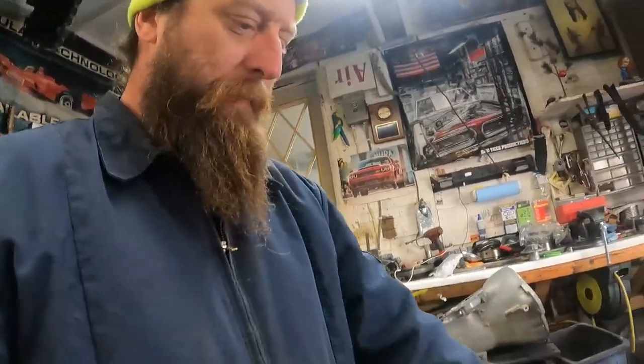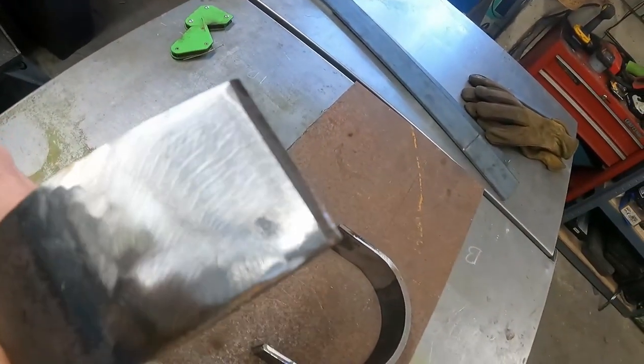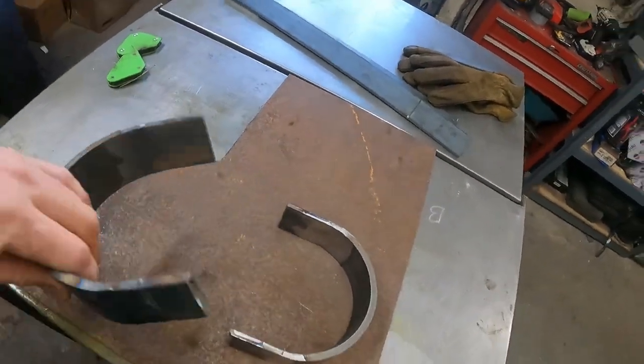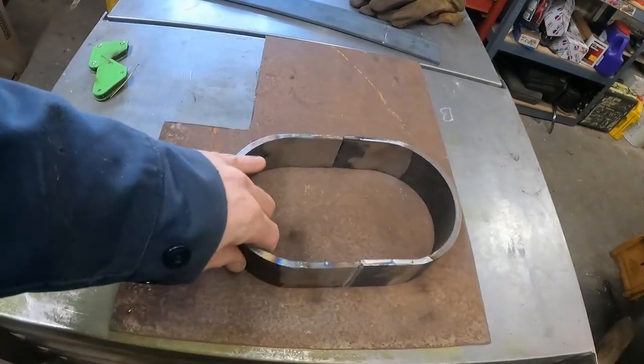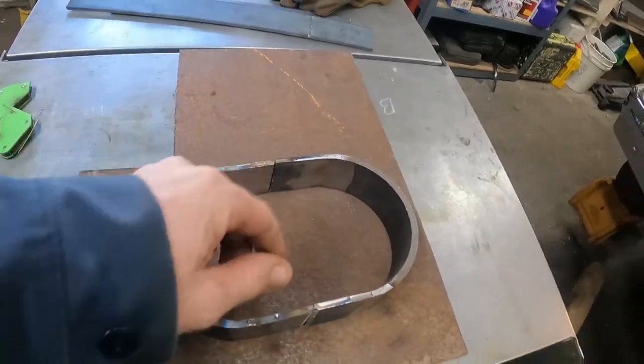Gonna weld the loop together, tack it together a little bit first. I went ahead and gave her a bevel. It's pretty thick. We'll get some clamps on there, some magnets to hold her good and give her some tacks.